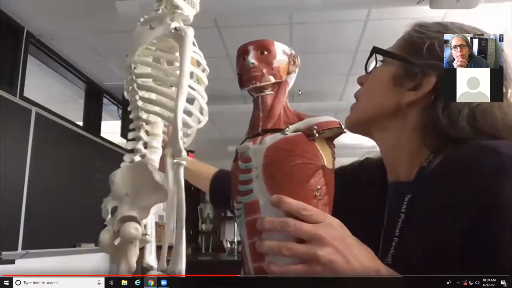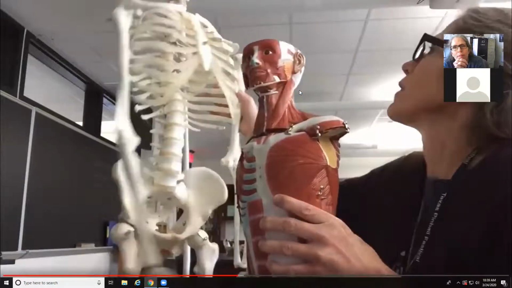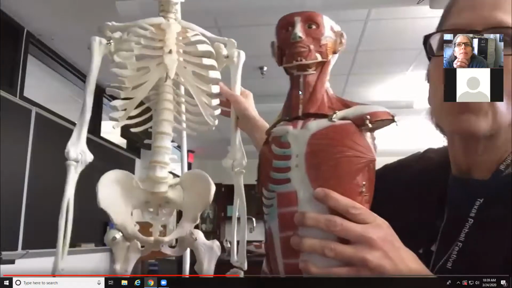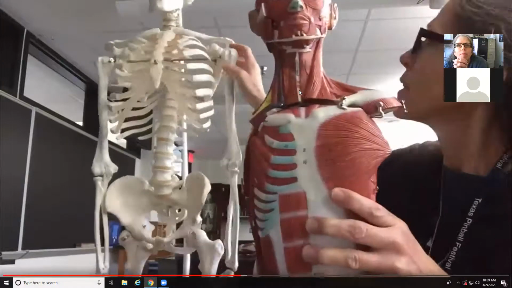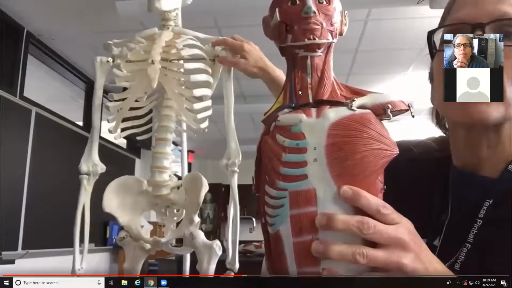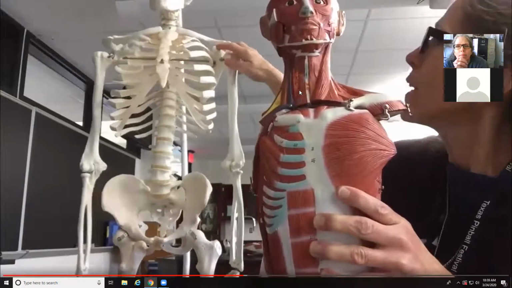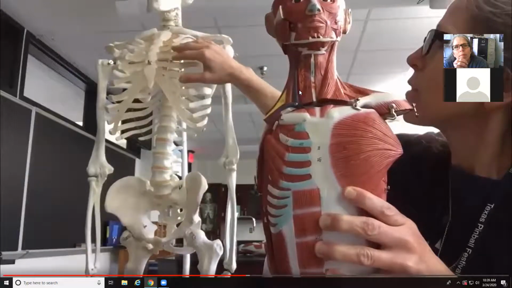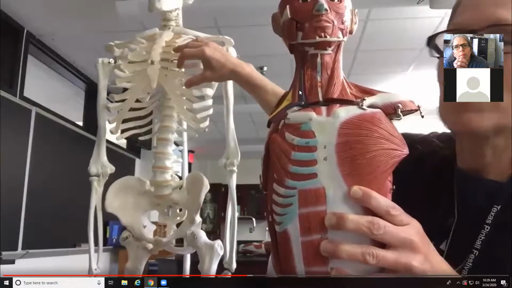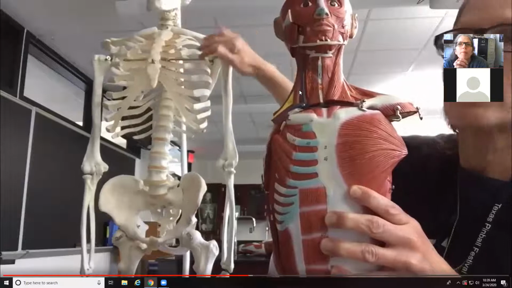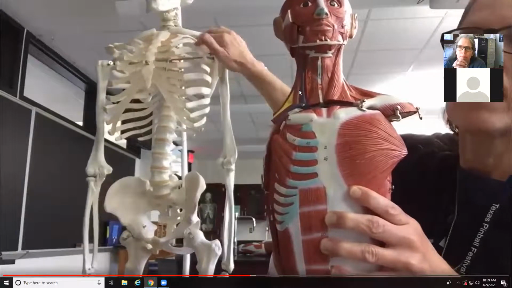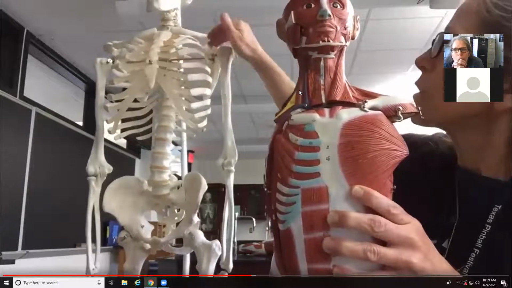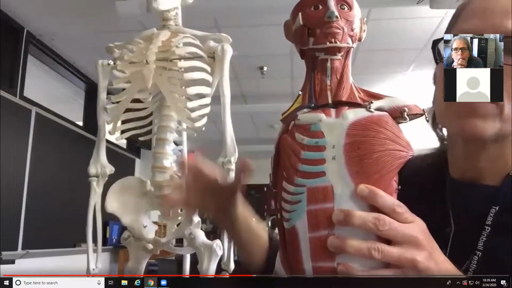A little bit of cooperation, Mr. Skeleton. Okay. So the coracoid, when we consider the scapula, is right here in front, right? The crow's beak is this right here. So here what we're picturing on the skeleton is this muscle attaching right here, origins right here, and inserting right here. And so as the insertion moves toward the origin, you pull the scapula down and forward, all right?